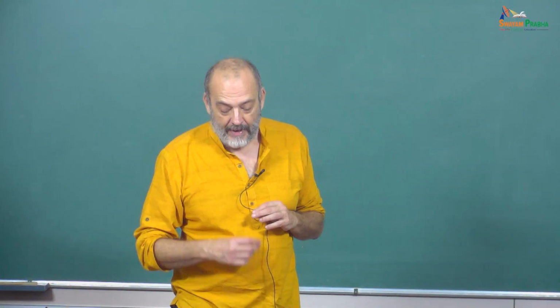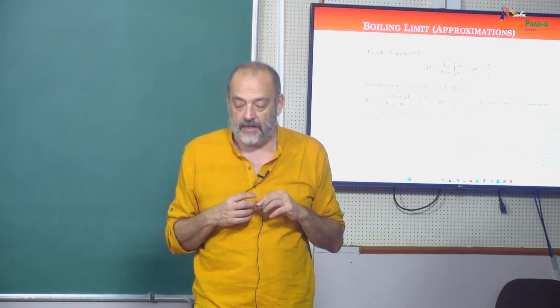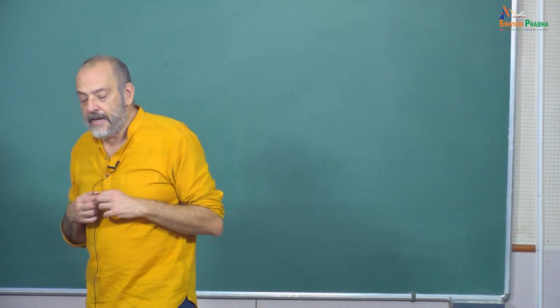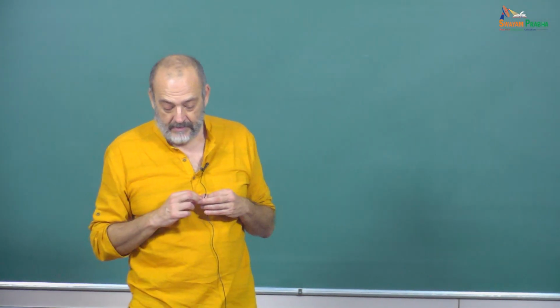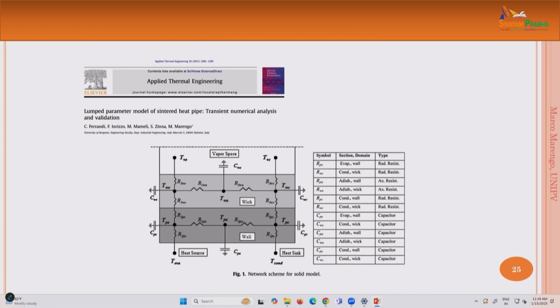The point is, how much is the thermal conductivity of the system? Because every time we speak about boiling, we are speaking about the thermal conductivity of the liquid, in this case, plus the porous wick, if we have a porous wick. And there are many possible equations. Again, these are empirical equations, so there are averages that are used to determine what is possible.